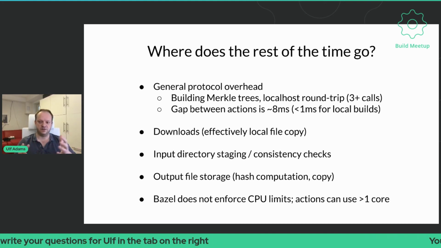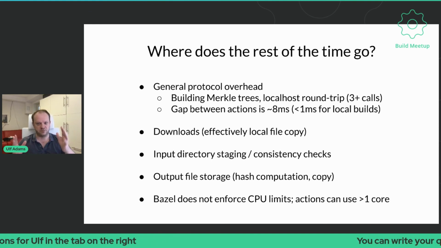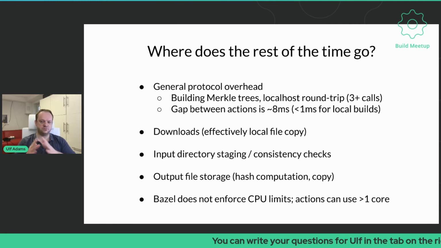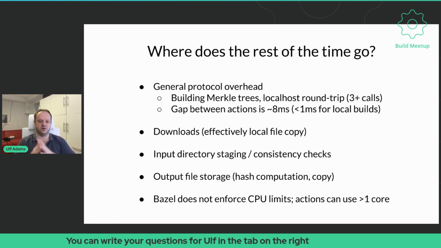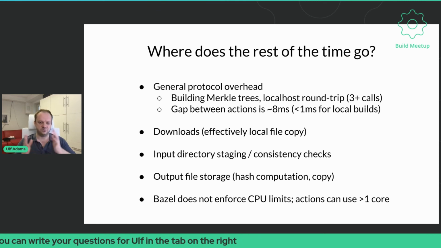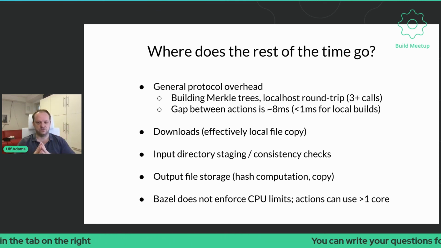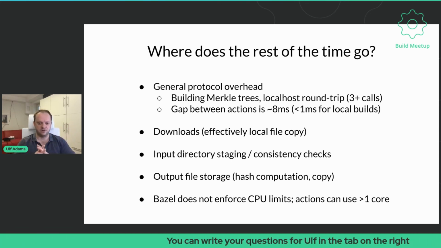Then on the remote execution system, we have to stage the input directory. We have to put all the files in the right places. We have to perform consistency checks. We have to put output files into storage, which at least requires hash computation. So, in order to put the output file into storage, we have to hash it. We have to put it into the cache. And we also have to copy or move the file into wherever it's stored locally.